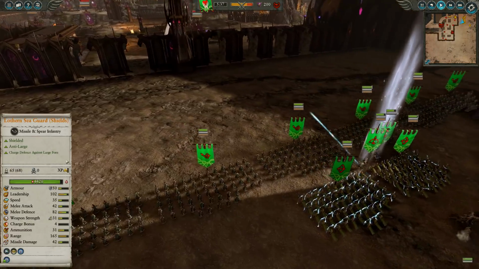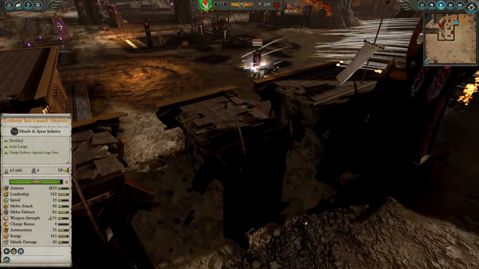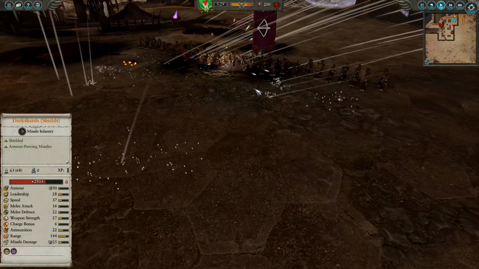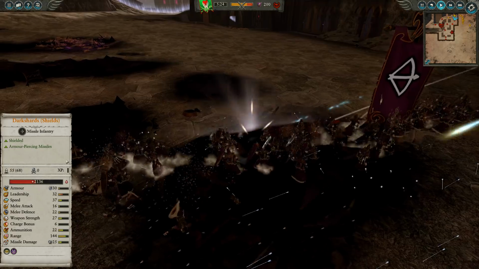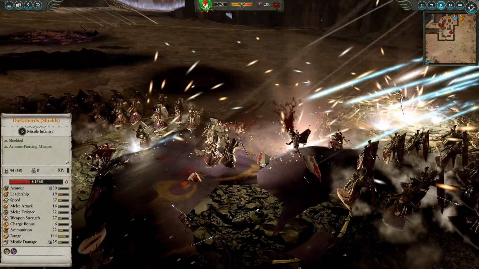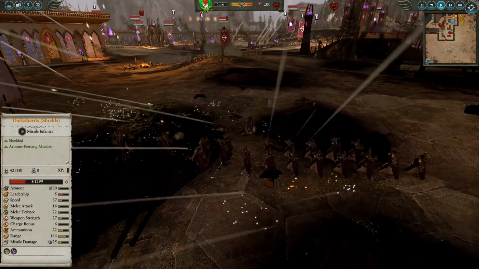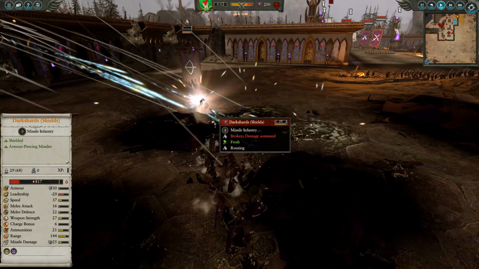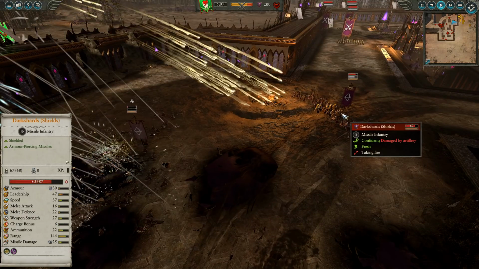Our archers are pushing forward. And obviously this is our great strength. And as you can see, these dark shards are just getting absolutely destroyed. Lots of missile fire coming in there. I'm not surprised. You're filled full of arrows. That's not ideal, is it? So that's one unit of dark shards dealt with. In comes another unit.